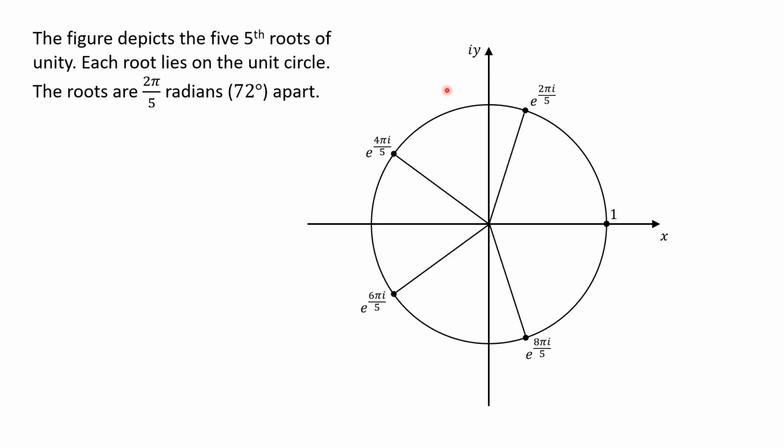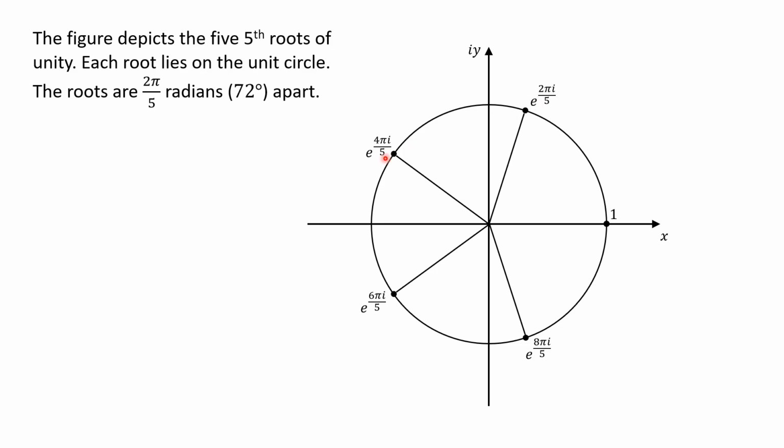Here's a drawing of the fifth roots of unity. You can see here you have 1. You're always going to have 1 as a solution, and then these are spaced every 72 degrees, or 2 pi over 5. 5 is the value of n, and you can graph them on here. You see there, you get a nice picture.